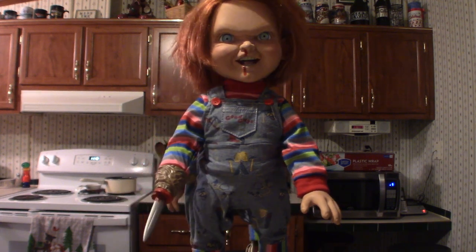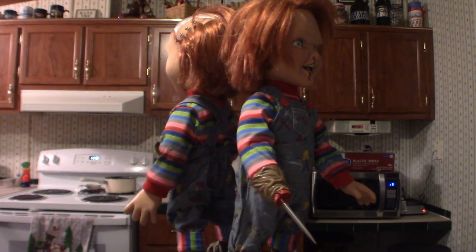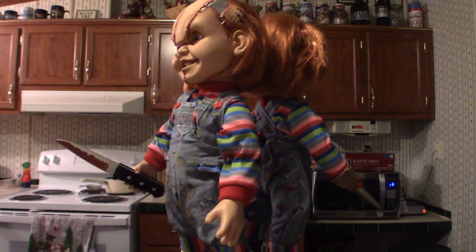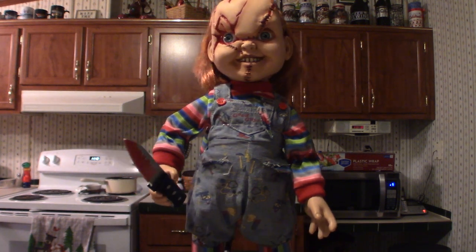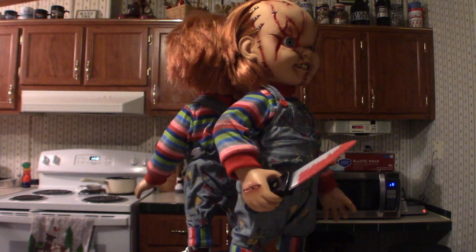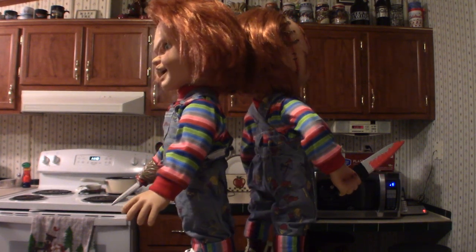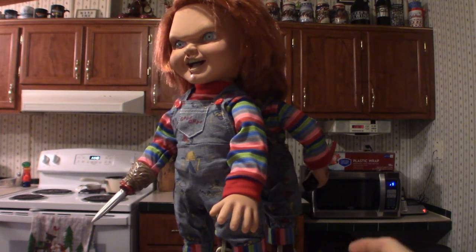But as you can see, he does have an amazing face on this one there. Now I've got two Mezco figures. I know there's other ones out there, but I don't think I'm going to collect any of those. But these two are my all-time favorite because I like the looks of the Child's Play 2 version only because of his facial features, and obviously the Bride of Chucky because of the way he looks. Very cool looking. So what I'm going to do is shut this down, show you the Bride of Chucky, and listen to the sound effects on that.